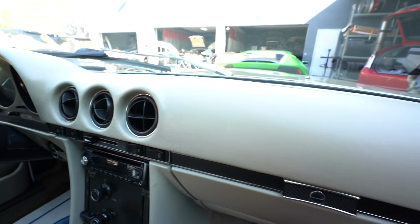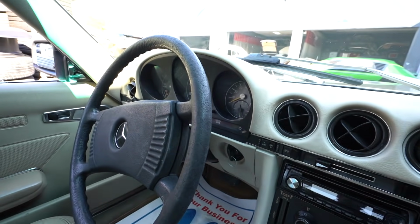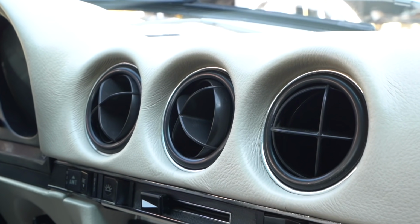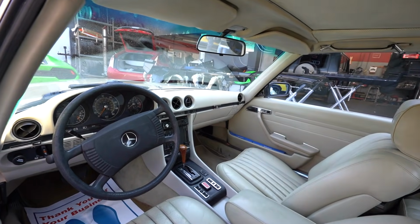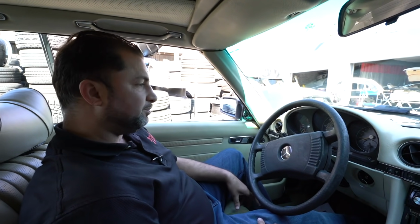We have this '77 450 SLC. You guys have seen this car before. We've literally replaced every single mechanical part on this car. This time it was in here for upholstery. As you guys can see, we did the whole dash. The old dash was cracked, so we got a brand new dash in here. This car is looking good inside, and it's ready to go.